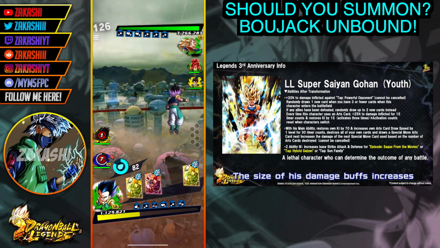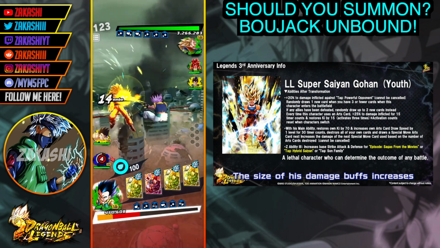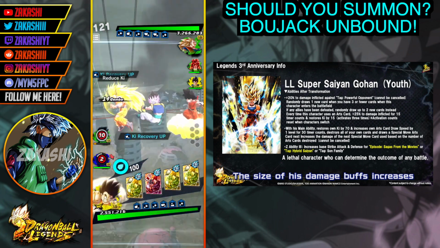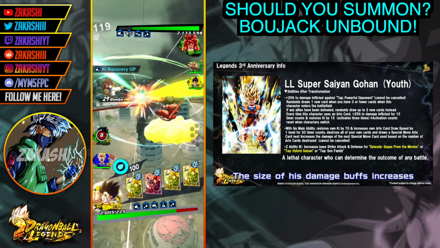This guy's looking really annoying, I'm not gonna lie. If his stats match, then it's gonna be a real problem. With his main ability, restores own key by 70 and increases own arts card draw speed by 1 level for 30 timer counts.